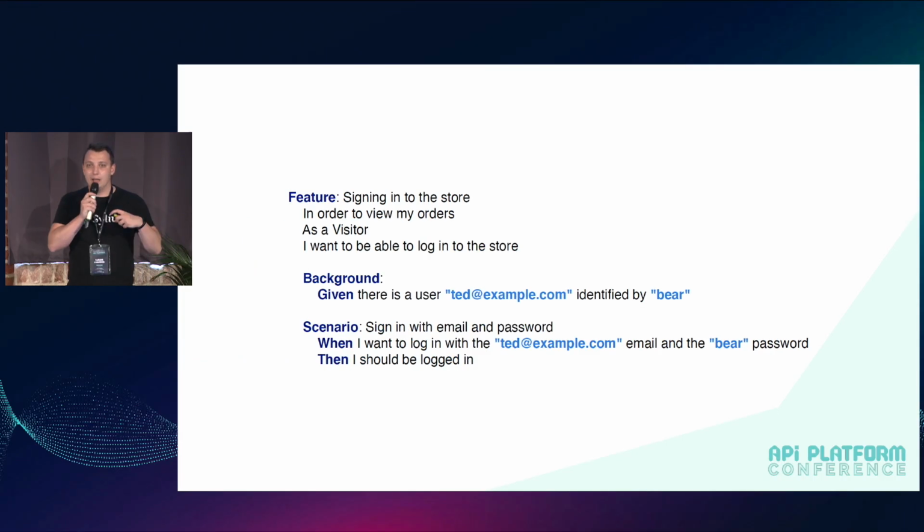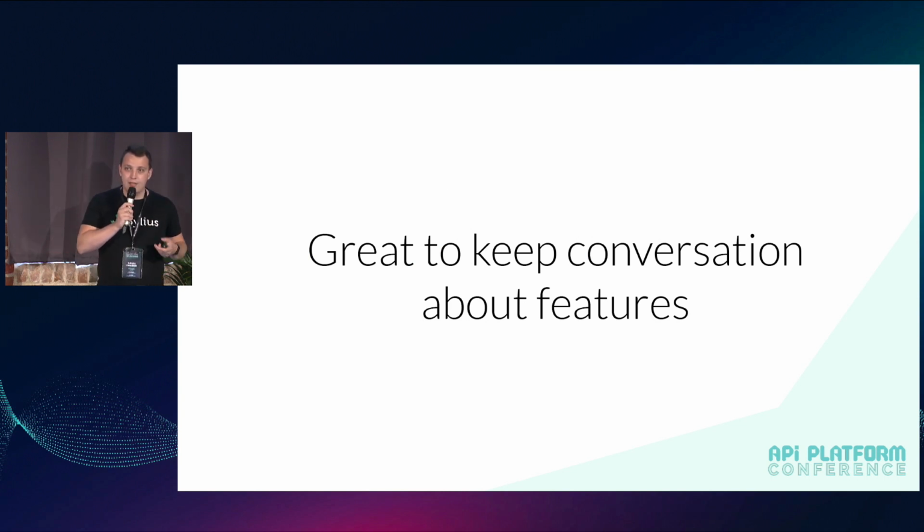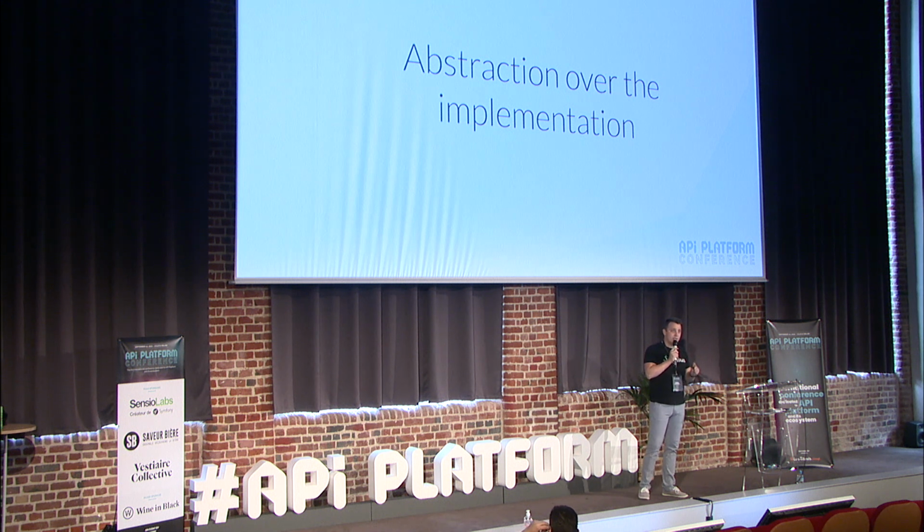And the important factor, if you are doing BDD, is that this should be written more or less like this. It should be oriented around the behavior of the customer, not around the clicking or sending of requests. The main idea behind BDD is to have a conversation with the business about how it should behave. So if I'm adding this product, what should the result be depending on what I already had in the database. For example, there is a promotion, how should my cart behave? If there are two promotions, how should they be calculated, etc. So BDD is about conversation, not about testing itself. But it also provides an abstraction layer over the implementation, and this is the feature that we used mostly.